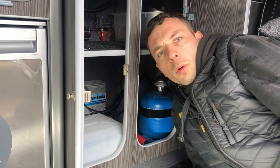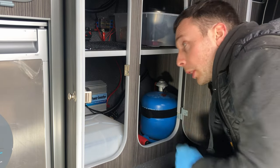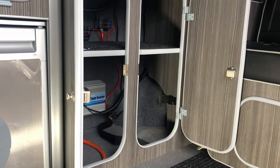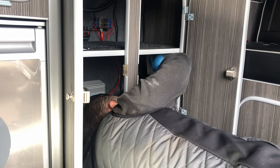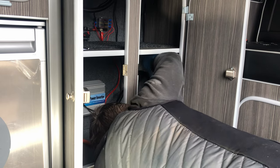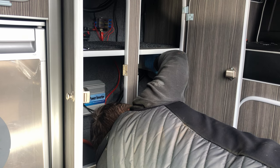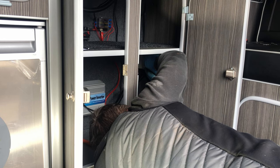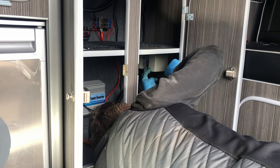So now we're in the van itself, what we can start to do is take out some of the bits we've got in here, like the gas bottle, some other bits and pieces, and then we can look at mounting the fuse board on the back cupboard here. So now what I'm going to do is just offer the fuse board up in place, roughly to where we're going to want it to sit. We just need to ensure as well that the gas bottle's not going to be in the way, and just make sure that that's nice and level as well.